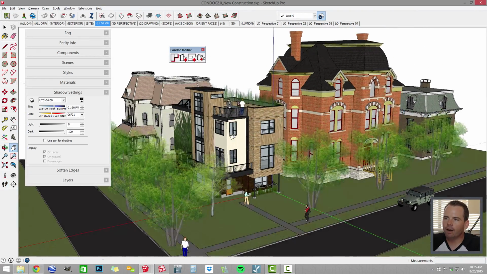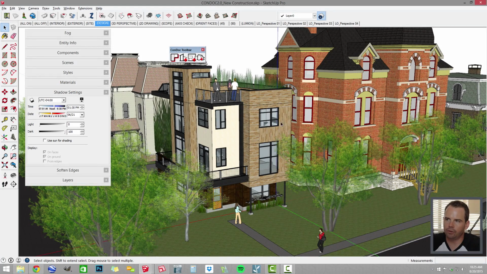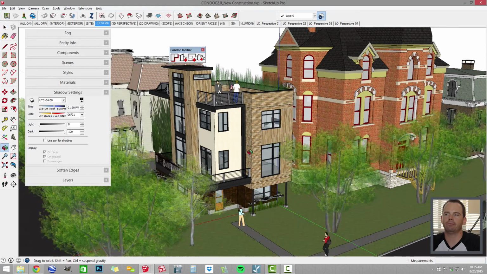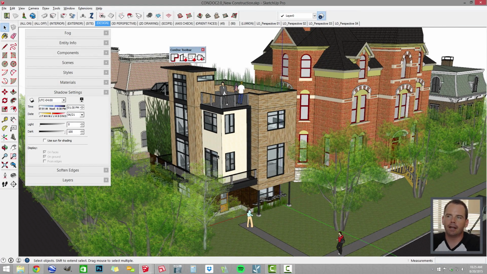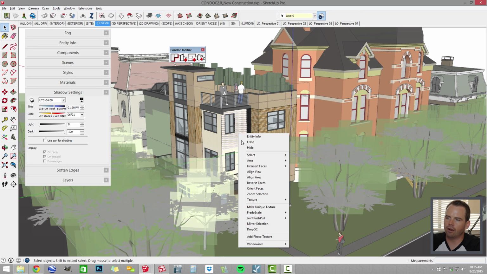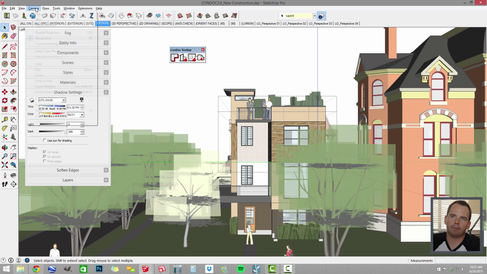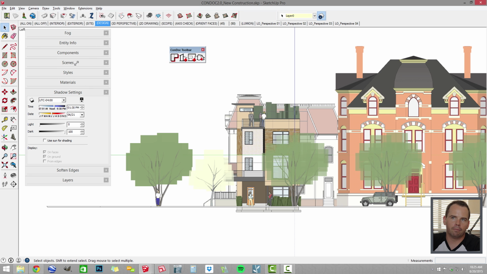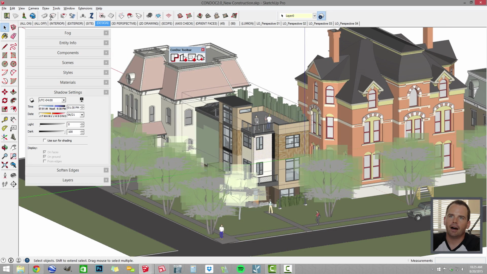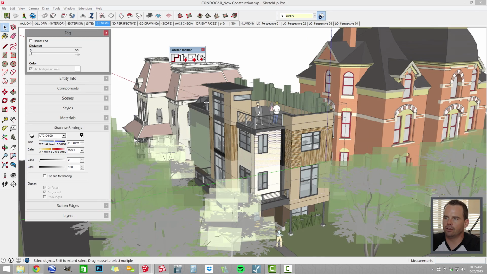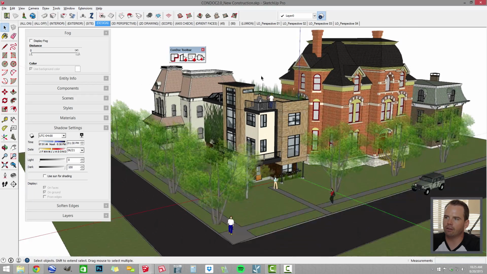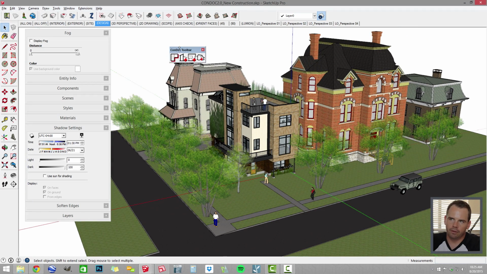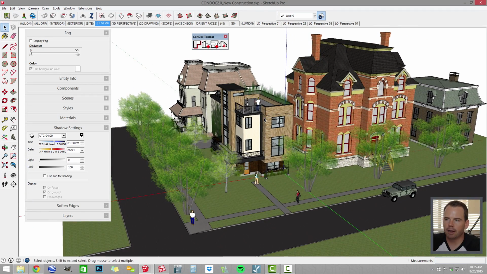And so if I wanted to add an elevation to this model and describe the building, what's going on, again, I'd have to go in there, maybe go into this level and align my view, set the camera to parallel projection, go into my styles, choose a black and white line drawing style. A lot of steps that you would need to go through in order to create that look. Well, that's what the Condoc tools does, it really expedites all of those native tools in SketchUp.